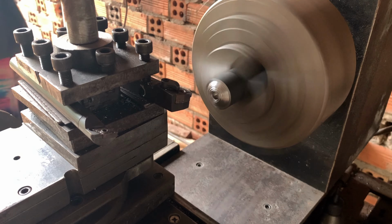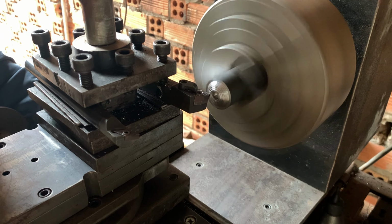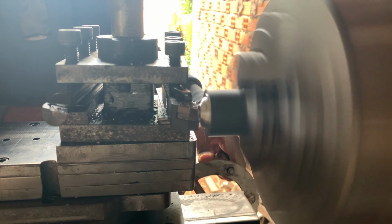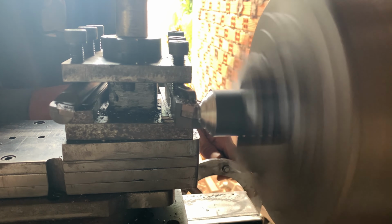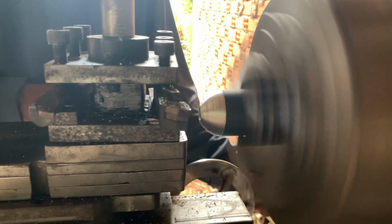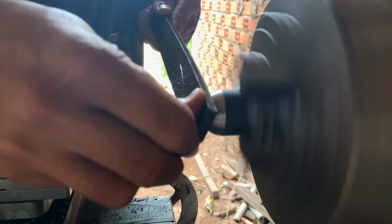Today just a small thing I need to do. Today I make hand wheels for pulling the compound slider. I just put the compound slider on top here. I made hand wheels a long time ago, but I never made the hand wheel easy.